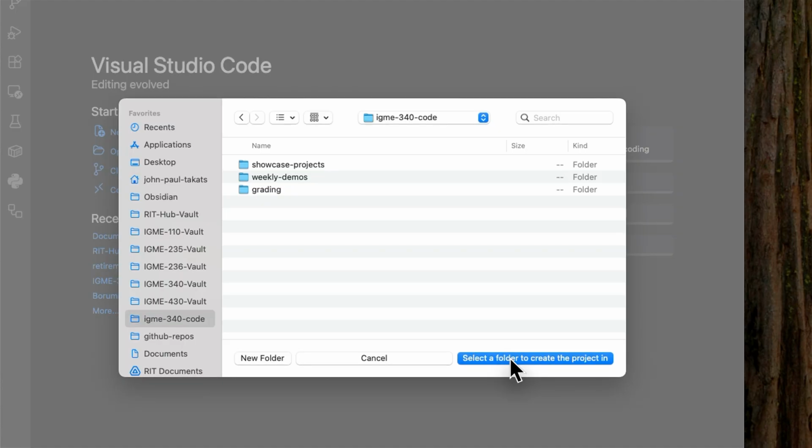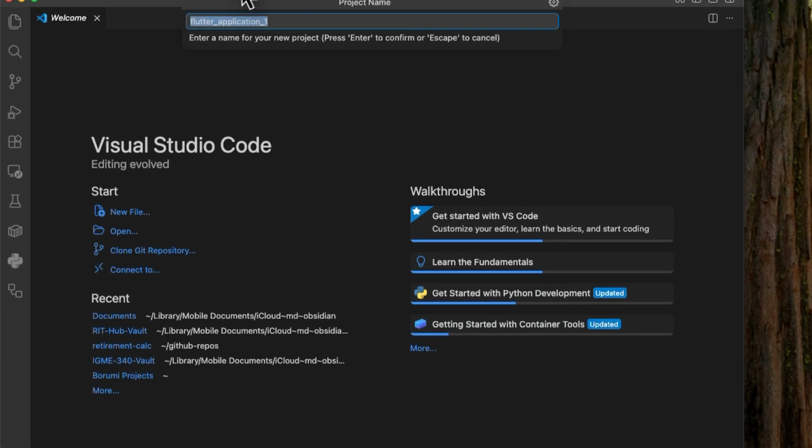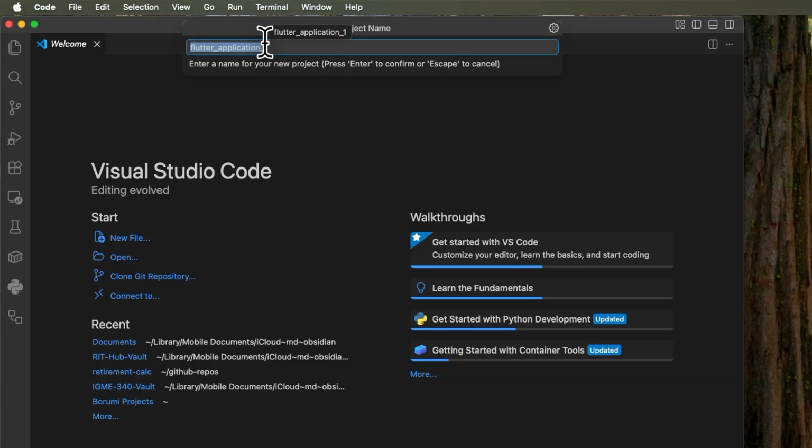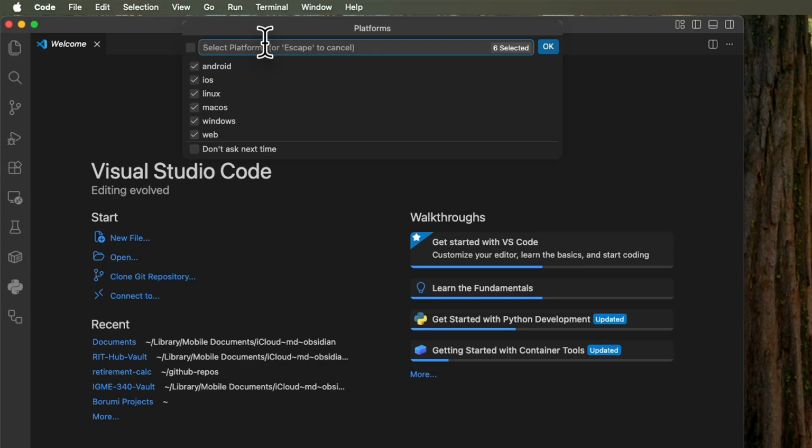We don't name it yet. We just say select a folder. This is the part where we name it. There's various requirements for a file name, which I will probably outline a bit more and talk about in class. The big thing is you can't start with a number. You can't start with a symbol. So I'll just call this Hello World. And you have to use underscores as opposed to spaces. We'll call this something like this for today. We're going to go ahead and click enter.